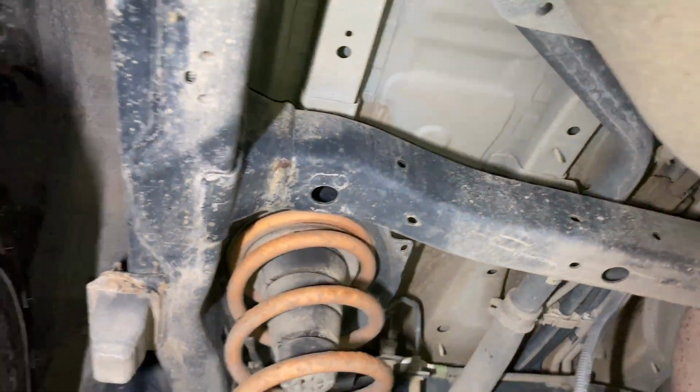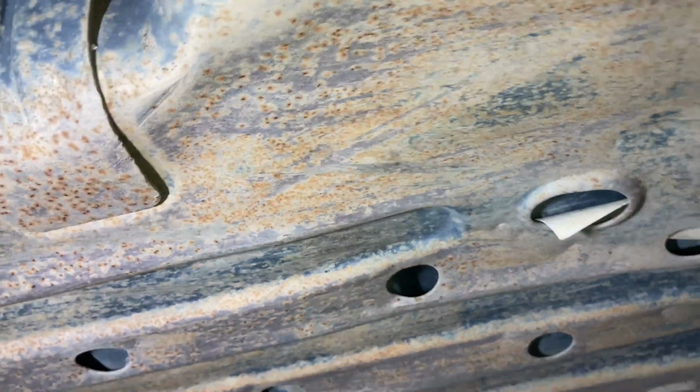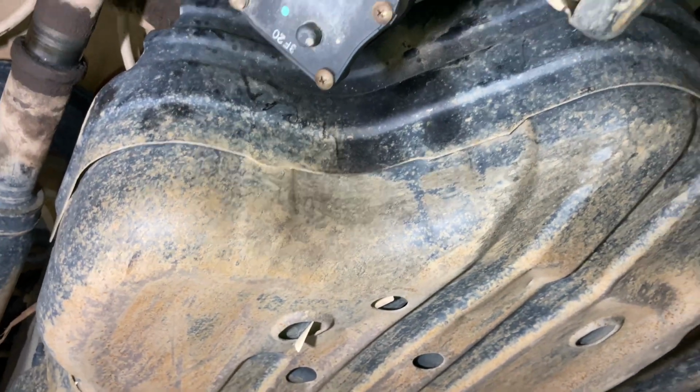What we can see in 10 or 15 minutes. A fairly new tyre at this side. Yep, nothing to see here. Fuel tank's been a bit hammered actually, look at that. Definitely gets out on the tracks. It could do with an underbody guard, a bit of a fuel tank guard there, I reckon. Upgrade, definitely, because it's had quite a bit of punishment in a lot of different areas.